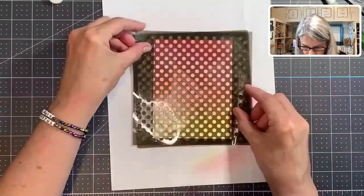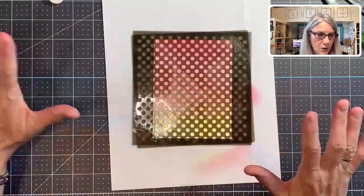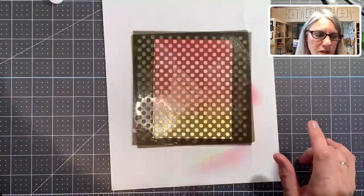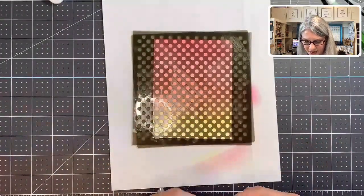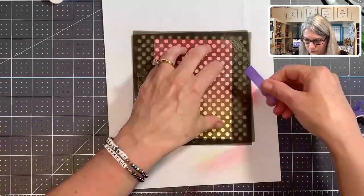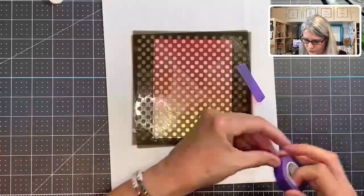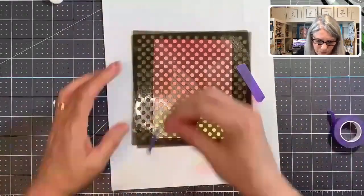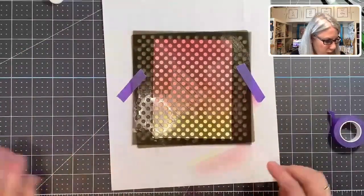Yeah, that looks good. Whoops, okay. It's a little twisted, not a big deal, because you definitely want something to hold this down. I've got some washi tape here. I'm gonna tape this down so it doesn't move. You do not want it to move, okay? So just put that there, get it on there real good. And then the other side. Okay. Now, all set up, we are ready.